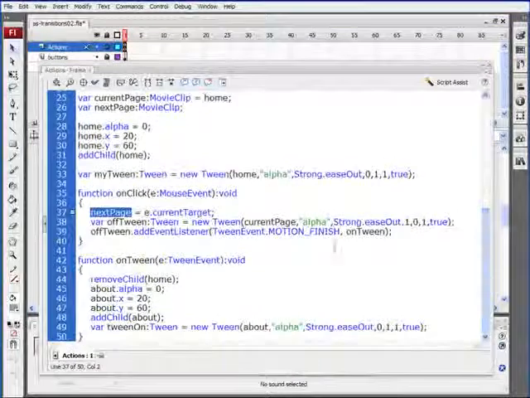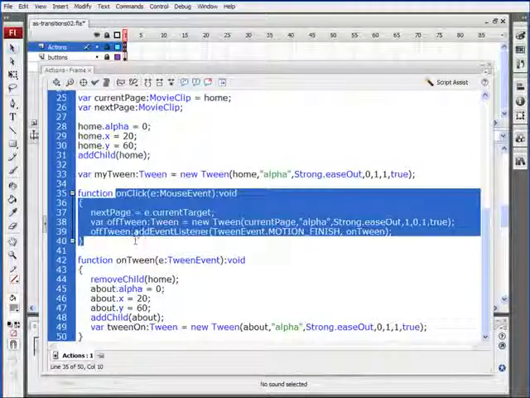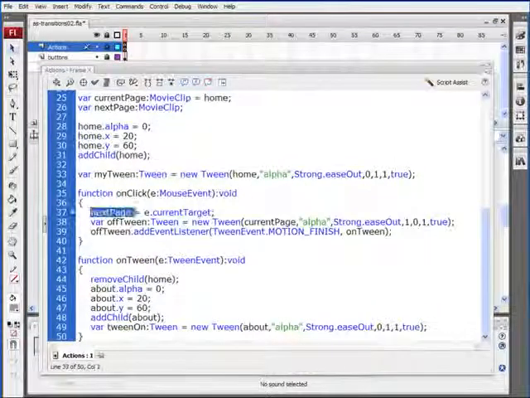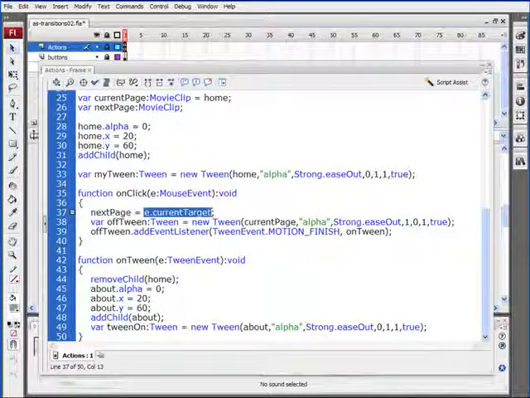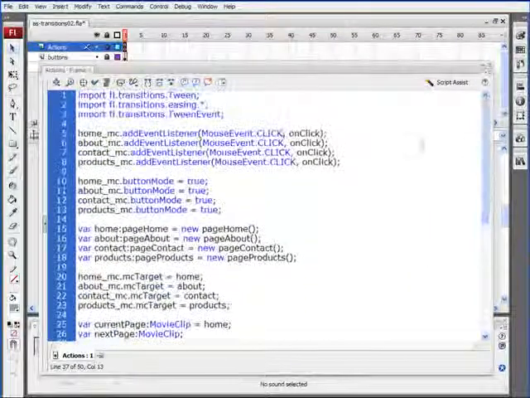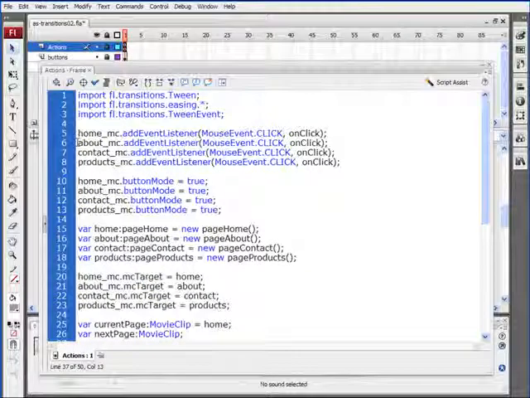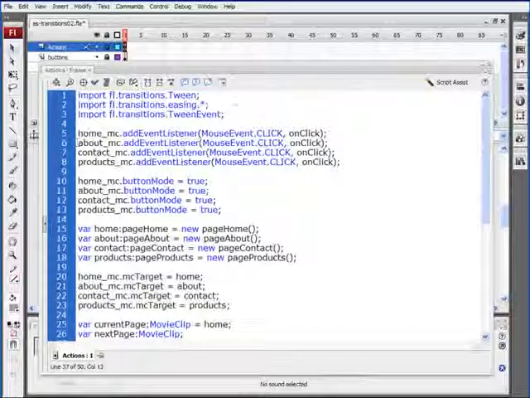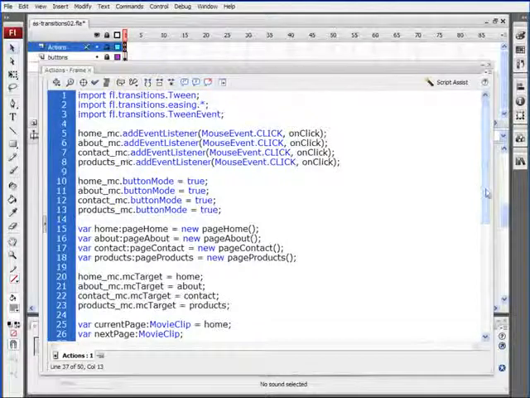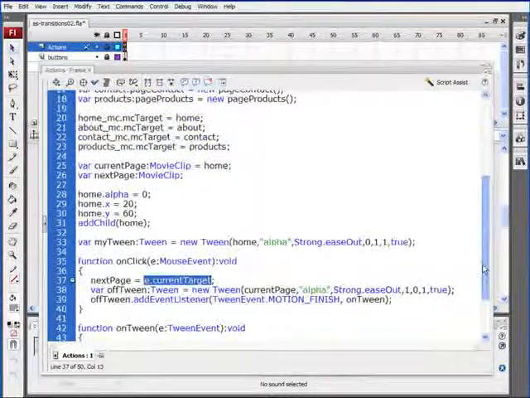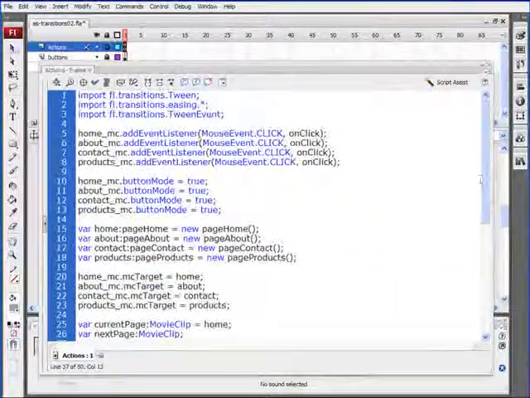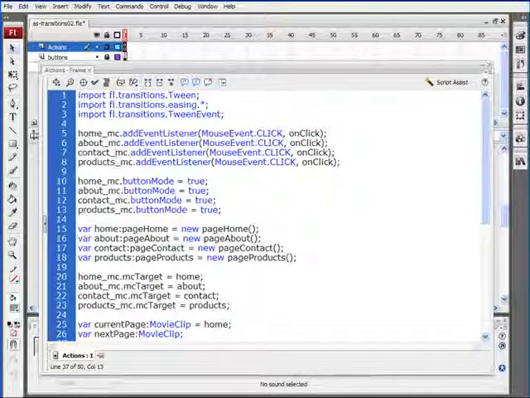We click on the about page, so we jump to the onClick function, and we set the next page equal to e.currentTarget, and that's not really right, because e.currentTarget is going to point to this about_MC movie clip, which is the button at the top of our stage. We don't want the next page to be a button. We want the next page to be the page that's associated with that button.